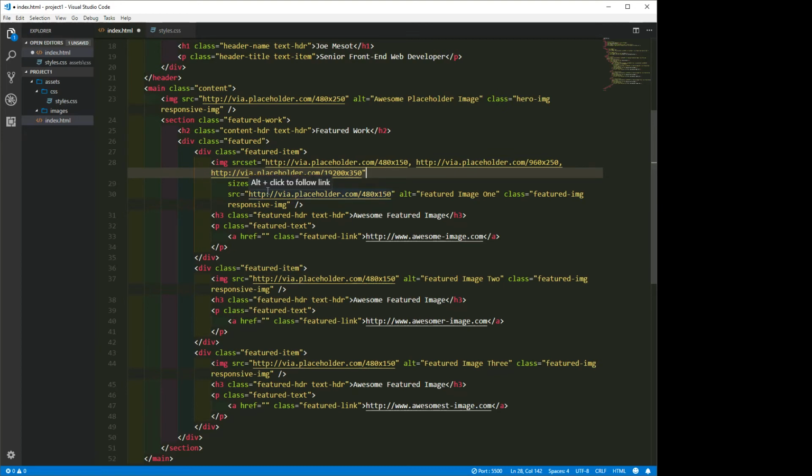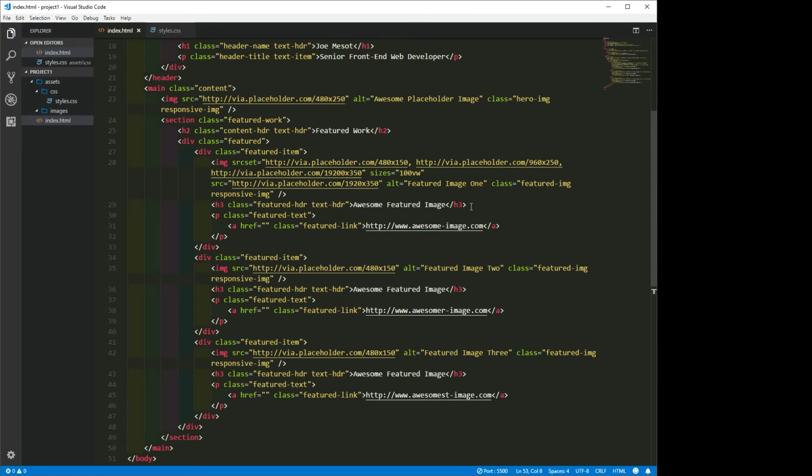However, if you have to support IE11, then IE11 does not understand srcset. And what you will get instead is the regular default source image. So what I do at work is set this to the 1920 image, the large image, 1920 by 350. It's what I have to do. It's either that or I have to write some JavaScript, use something like Modernizr to figure out if it supports srcset or not, and then use that class to target the image tag and use JavaScript to update the source attribute from the small to the large image. Otherwise, on IE11, all you're going to get is a small mobile-sized image, and it's going to look really bad.